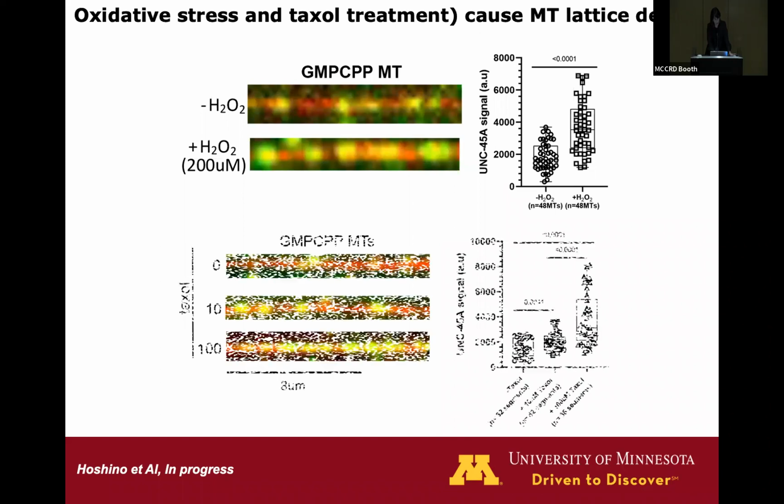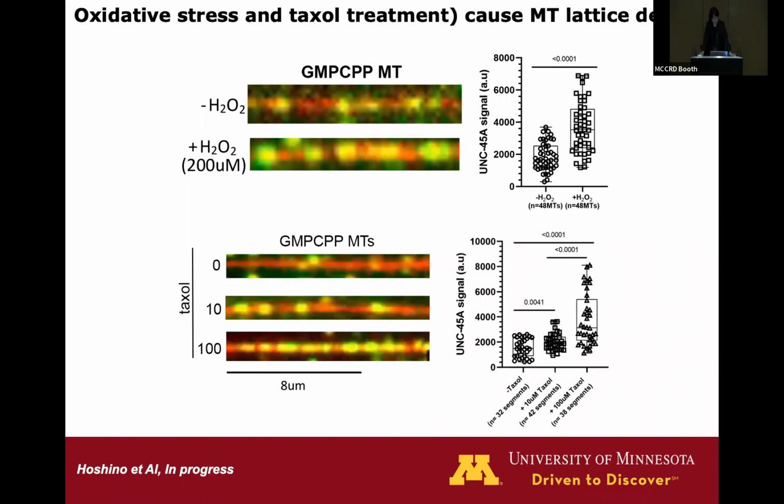And the same is true if we add taxol. At the top, 0, you have microtubules that have not been exposed to taxol. These are tricky experiments because sometimes we have to use taxol to stabilize the microtubules in vitro, but these microtubules are a little artificial, so that we don't need taxol to stabilize them, for them to be stable throughout the 30 minutes where we do the imaging.